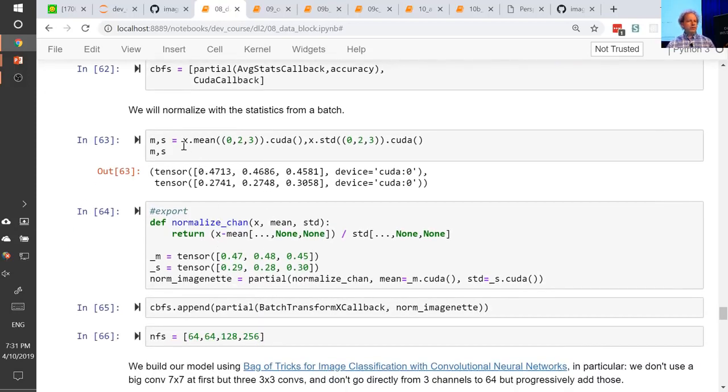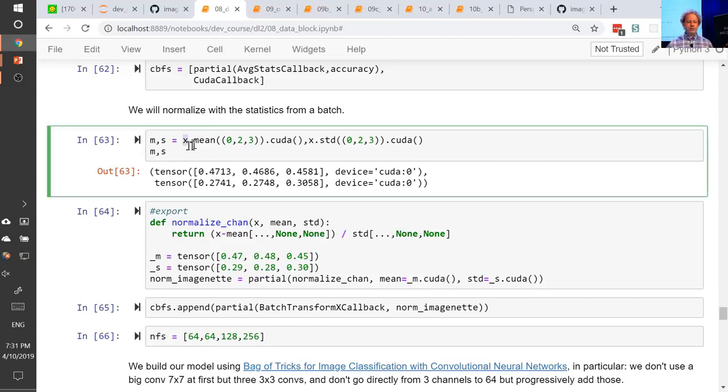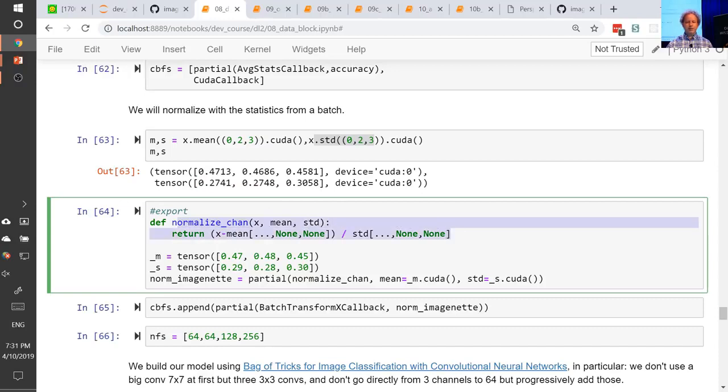Let's make sure that we normalize. In the past, we've normalized things that have had only 1 channel, being MNIST. Now we've got 3 channels, so we need to make sure that we take the mean over the other channels so that we get a 3-channel mean and a 3-channel standard deviation. So let's define a function that normalizes things that are 3 channels. So we're just broadcasting here.